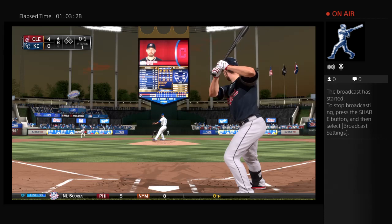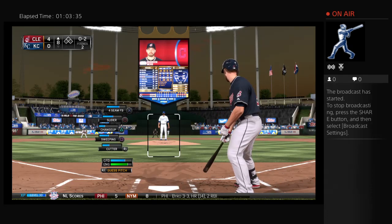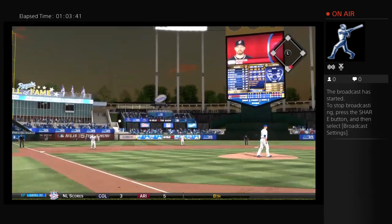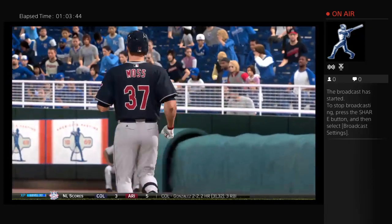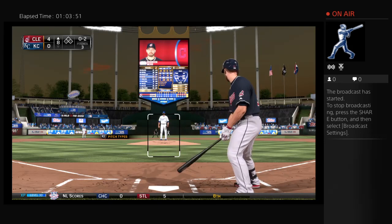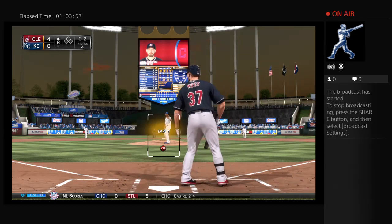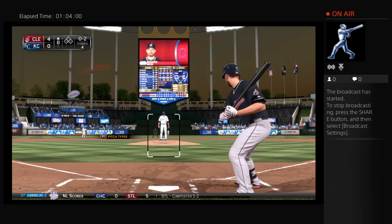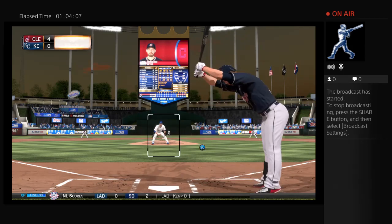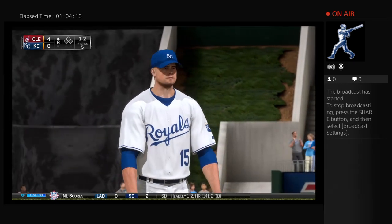Here comes the pitch to Moss. And this is going to be a foul ball. And now a pitch on the way. Now here's a little tapper down that third base line, and this could be a tough play. But this will wind up foul, still 0-2. Another 0-2 home. And he gets a piece of this one to foul it toward the backstop. Now another 0-2. Inside with the slider, and that'll back him up a bit. Well, that might be his way of saying, look, enough of the foul balls already.